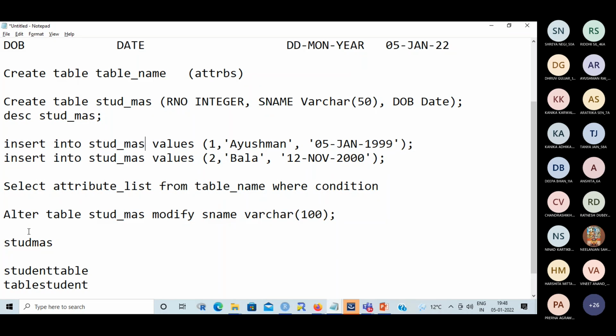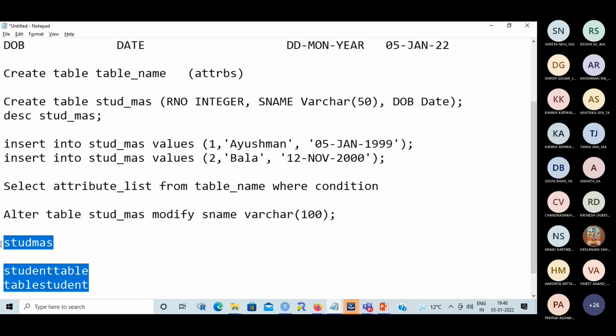Got it? Yes, sir. Very good. Sir, can't we use white space instead of underscore? No, but why no? Tell me. Who is this? Shreyansh, sir. Just refer my first statement, Riddhi's statement. Riddhi was saying, sir, all these are transactions.